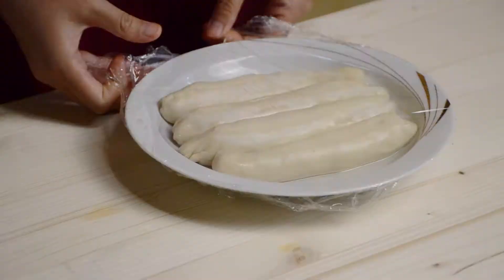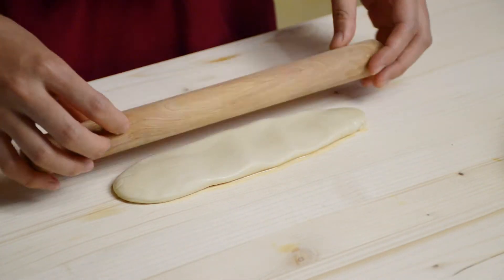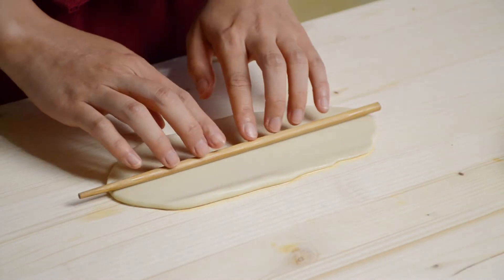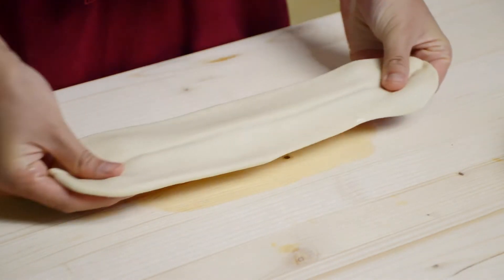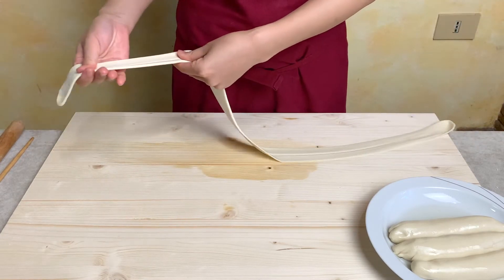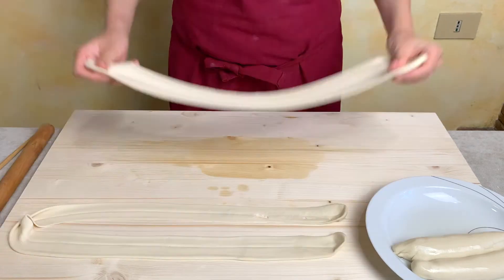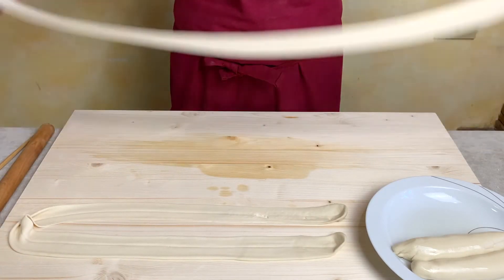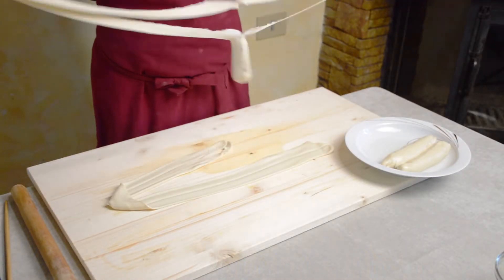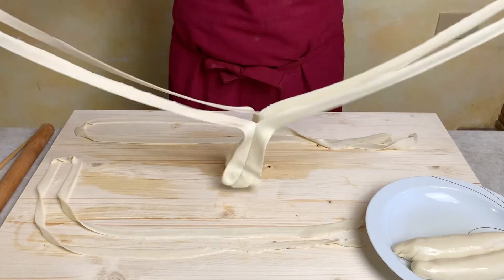Now put half a pot of water to boil and let's start to pull the noodles. Take a piece of dough and press it down with your palm, then roll it flatter with a rolling pin. If you like your noodles to be very broad, you can start pulling now. Or you can take a chopstick and make a mark right in the middle. Grab each end and start to pull the noodles while slapping it against the surface. If you feel like your dough is going to break, don't worry — just extend it bit by bit. Then leave it on the side to rest a little more and continue with the second piece. After a little more rest, the first dough will tend to be more elastic, and we can break it in the middle where the chopstick mark is. Then do the same with the other piece of dough.